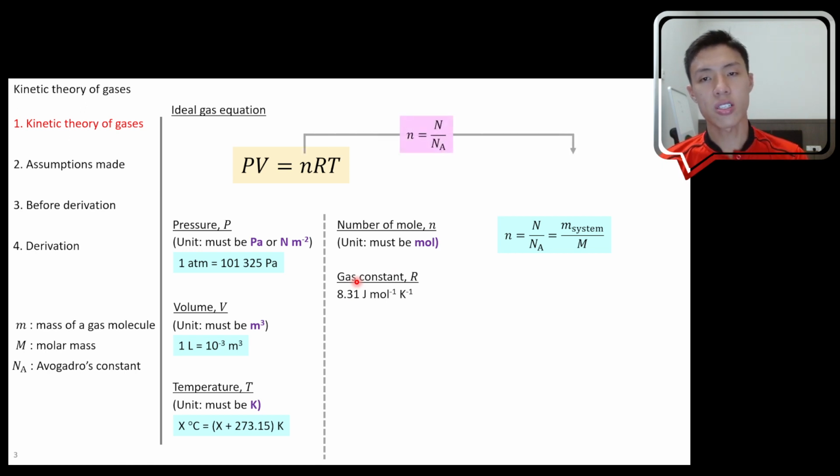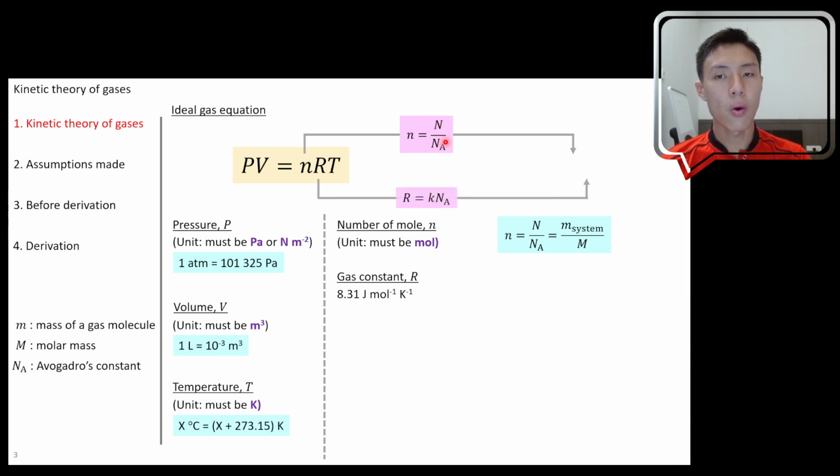Of course, as I mentioned, this ideal gas equation has another version. You can create it by taking the number of moles to be equal to the total number of gas molecules divided by the Avogadro number, which is what we discussed over here. By taking this small n, using this conversion factor, you are able to change it to N over Avogadro number. On the other hand, this gas constant R is equal to k multiplied by the Avogadro number. So if you replace small n with N over NA, and replace big R with k and NA, you can essentially obtain this new equation, which is PV = NkT.